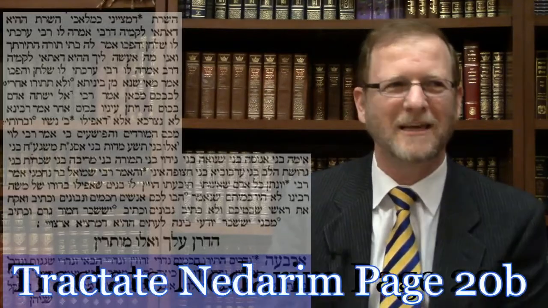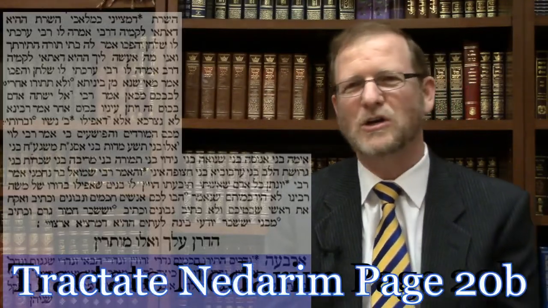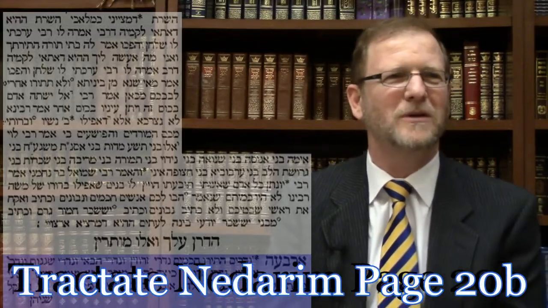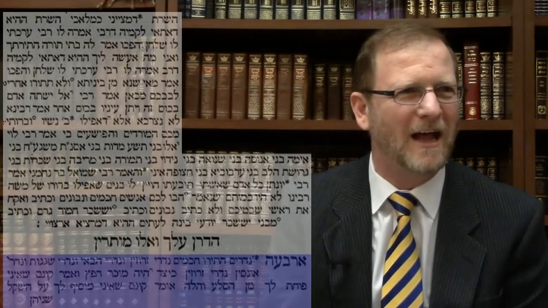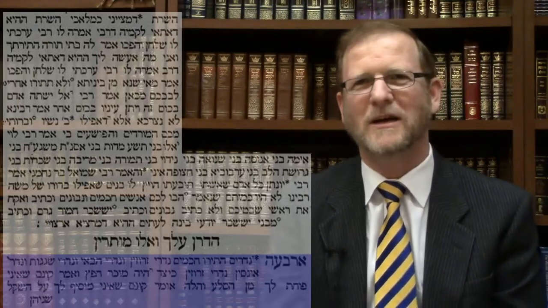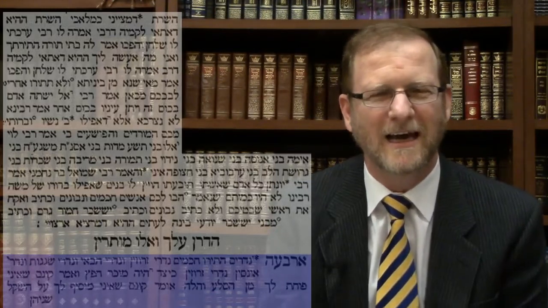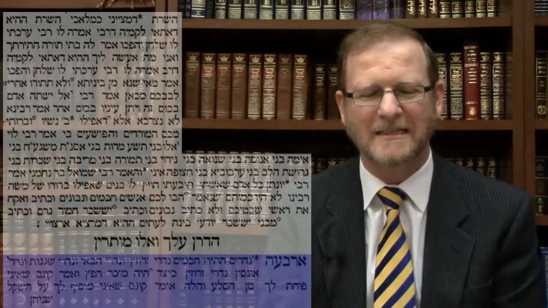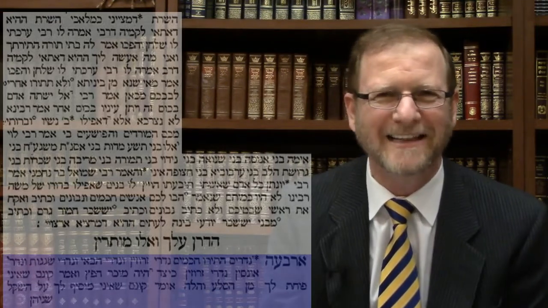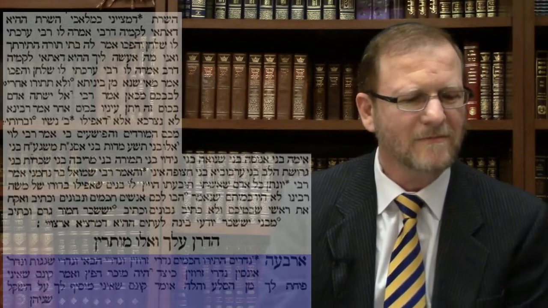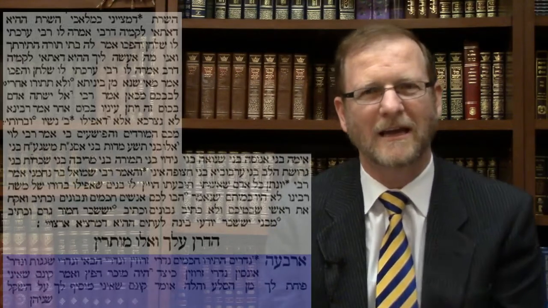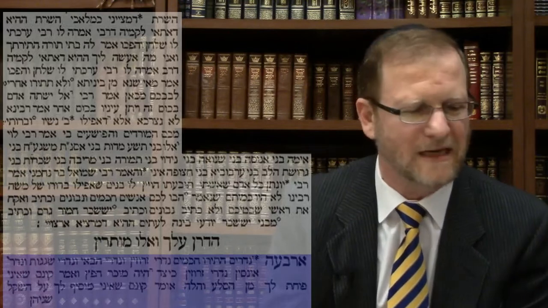Arba'a nedarim hetiru chachamim. Usually the Ran explains that when someone commits to a vow, they go before the sage for annulment. But there are situations, as we said, that en piv velibo shavim, the heart and the mouth are not the same place. So these are the four different categories where the rabbis permitted annulment without going before an erudite, expert sage.